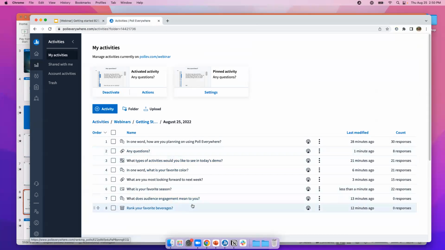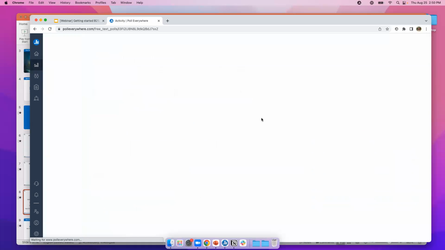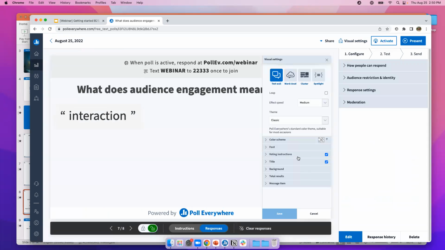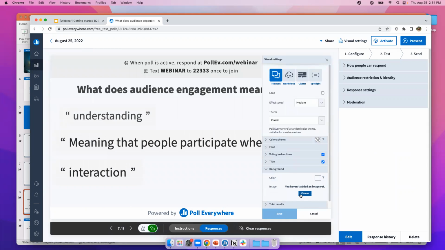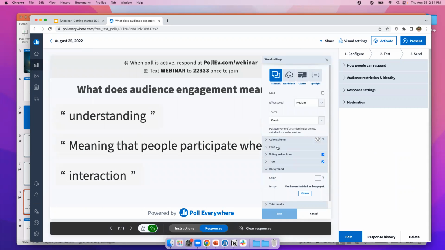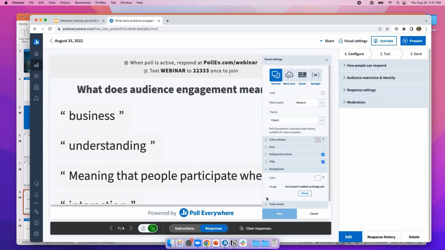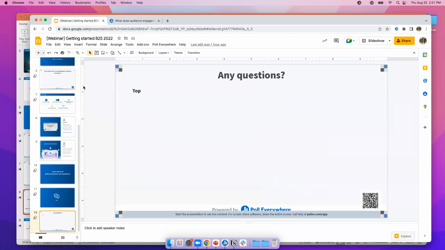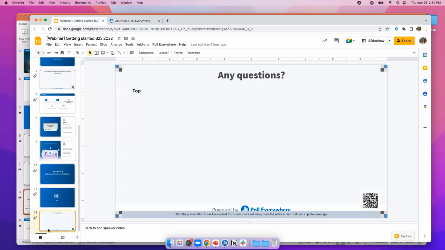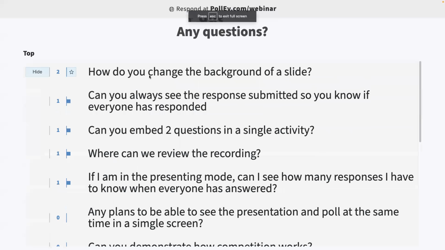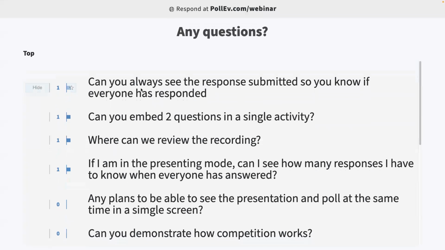So let me just find, I'll just pick a random activity. So in the visual settings here, it would be under this background here. You can see here it says you haven't added an image. You can just do that there. So you can totally customize all the visuals in your visual settings. That's where you would be able to do that. All right, perfect. And actually, let me make sure I get out of this, make sure that's not the one that's activated. All right. So hopefully that helped answer your question there.